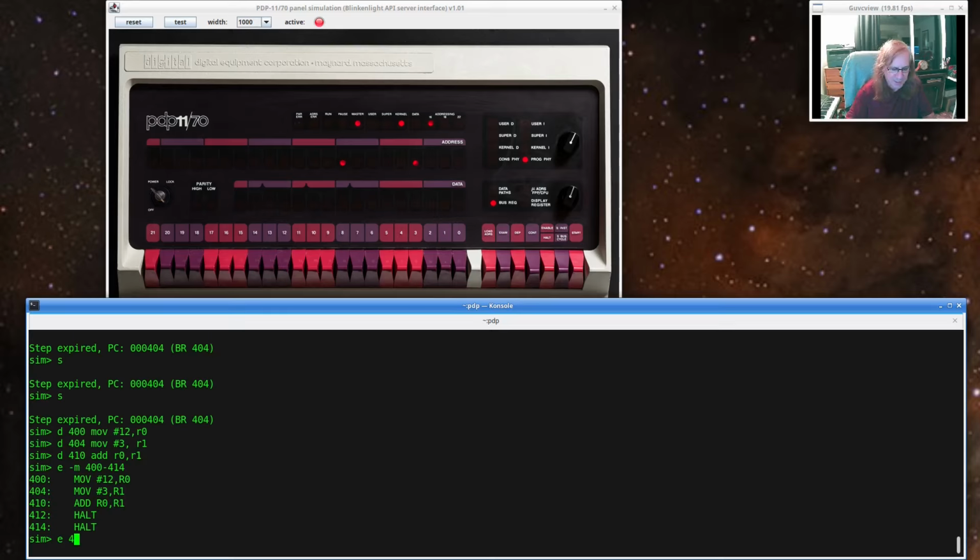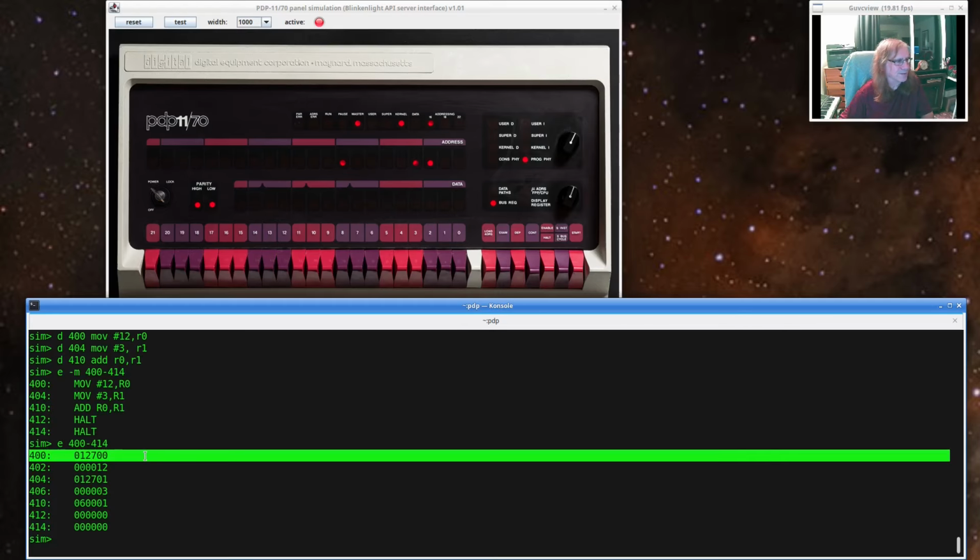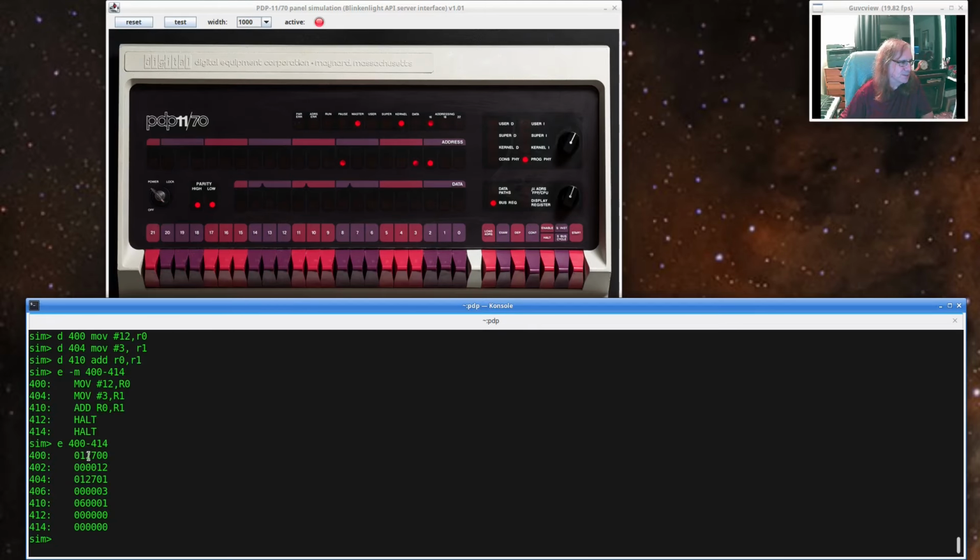Now if I examine these as just words, you can see here's the opcode and addressing modes for move into R0, but it's using addressing mode 2 with register 7. That's our immediate addressing mode we talked about in the last video, and it's followed by the actual immediate value 12. Here's a move into R1 followed by the immediate value of 3.